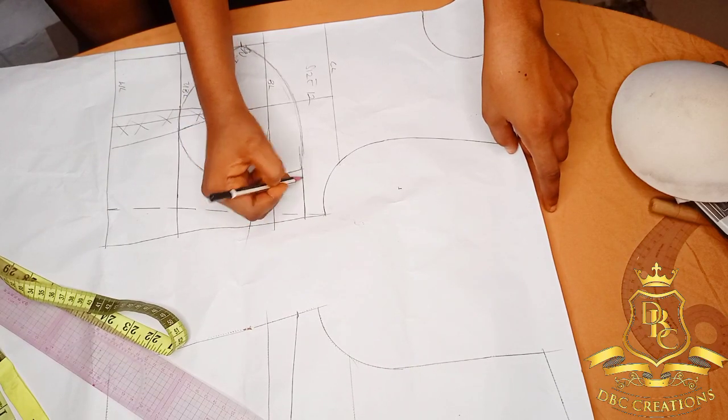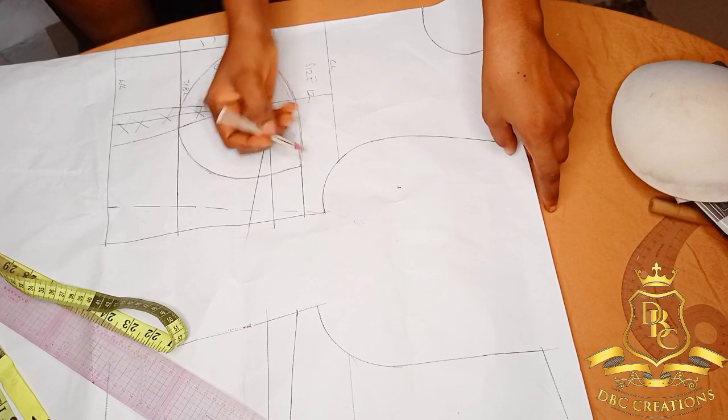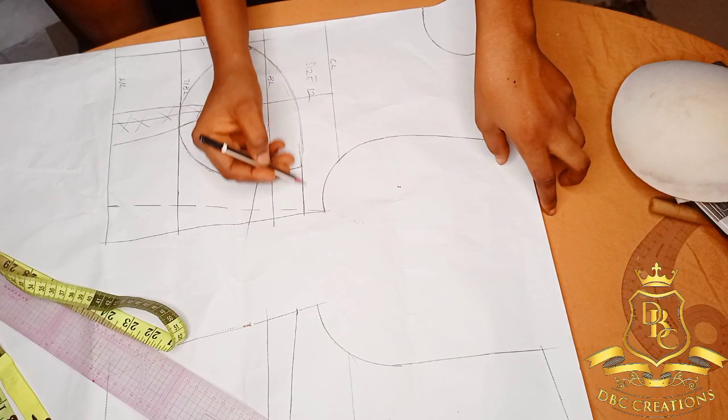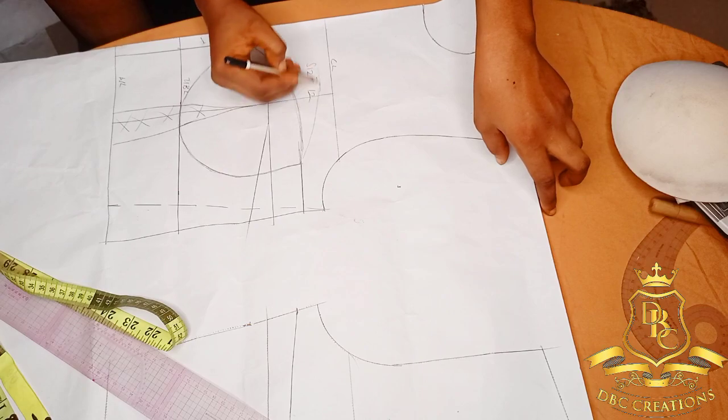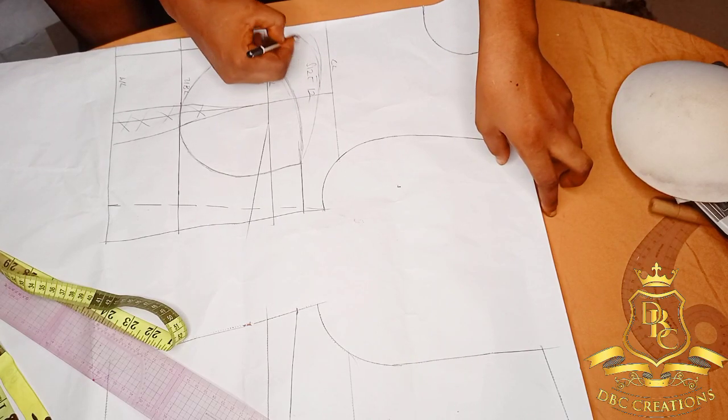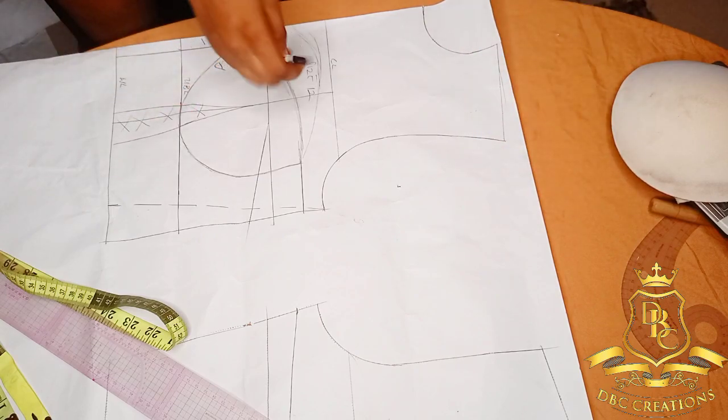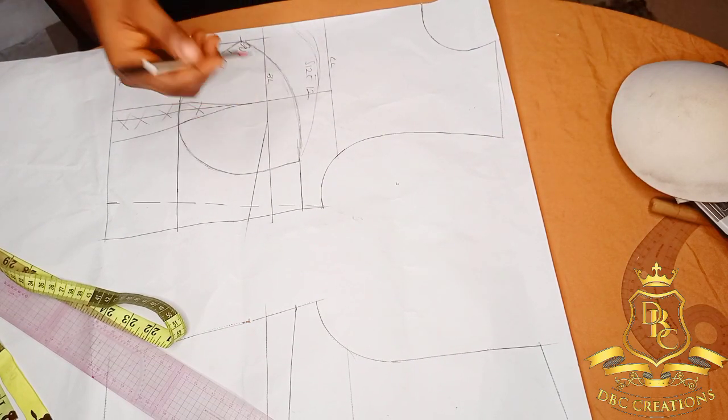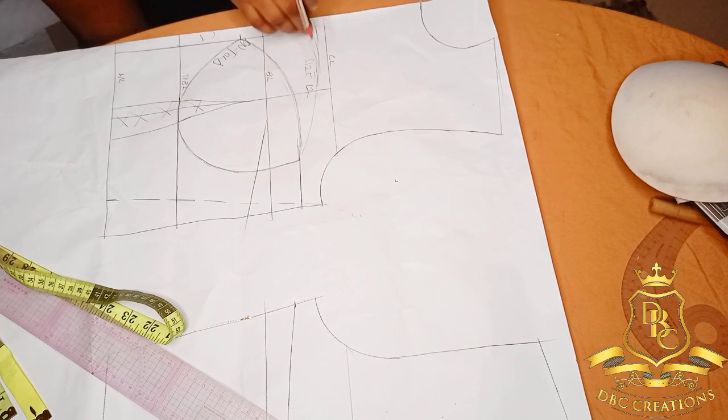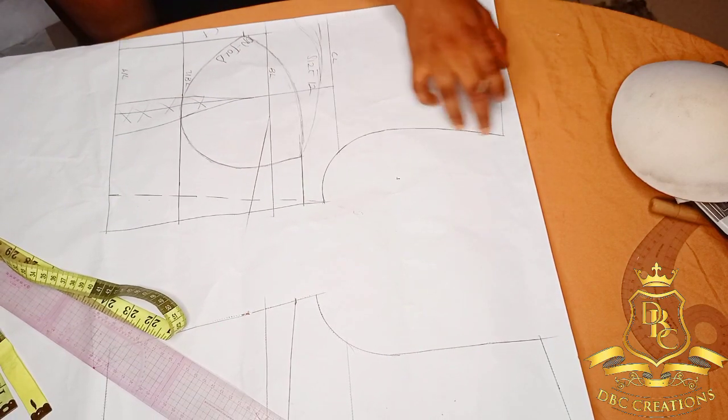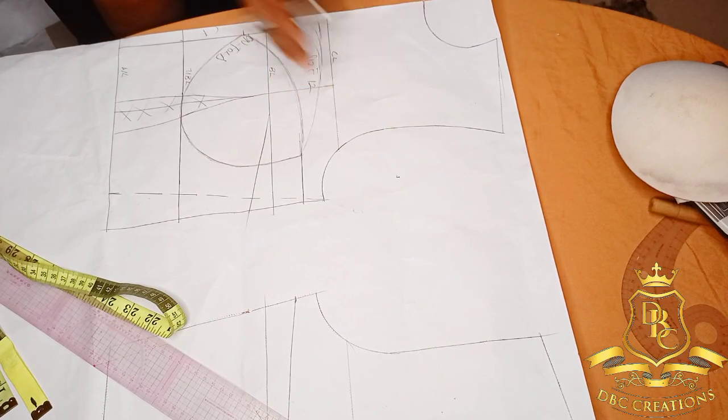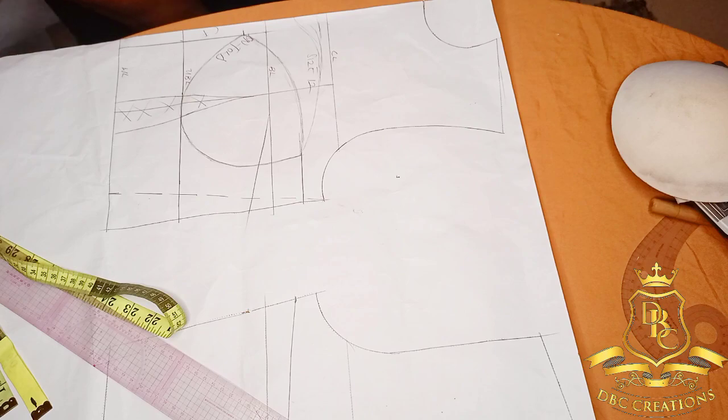So the next thing for you to do, if it's going to have yoke, whatever you trim out here, whatever you cut out here like this, you can assure the side from here, you shape it. Or you make it sweetheart depending on what you want to achieve so that here will have space and your yoke will be here. Remember, after cutting out your foot, remember to add your seam allowance to reach.